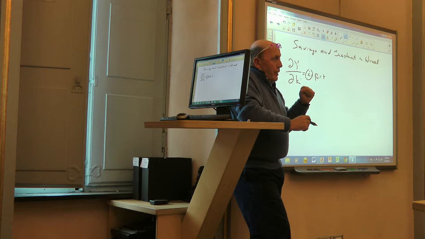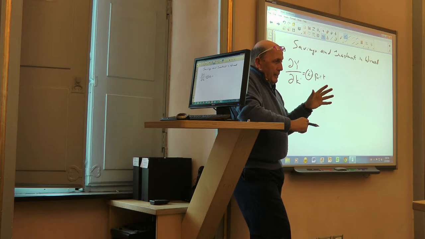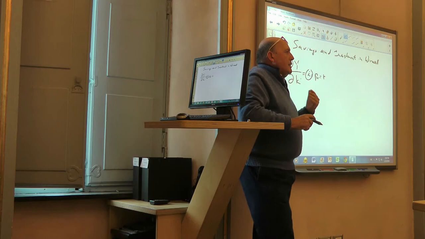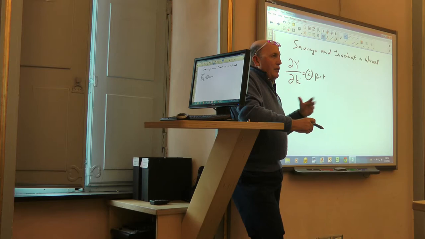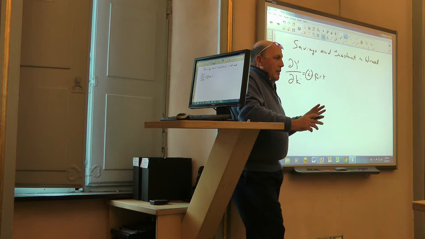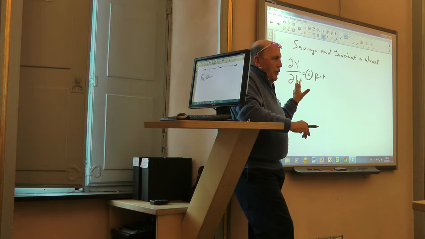Hence, you can say that because of situations in the money market, the difference between the money rate of interest and the natural rate of interest, cycles and unemployment, because they recognized that there was unemployment, result from some problems in the relation between the money rate of interest and the natural rate of interest. Okay? So these are the monetary side. But once you take that away, the system should converge toward equilibrium. That is the Wicksell story. Okay?